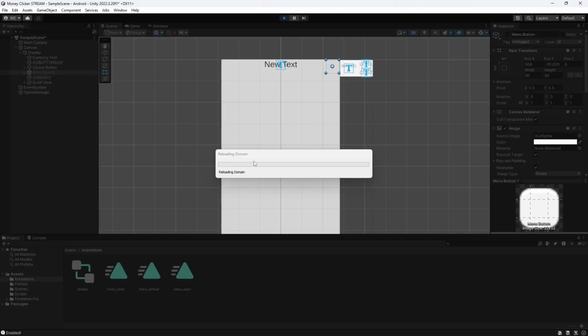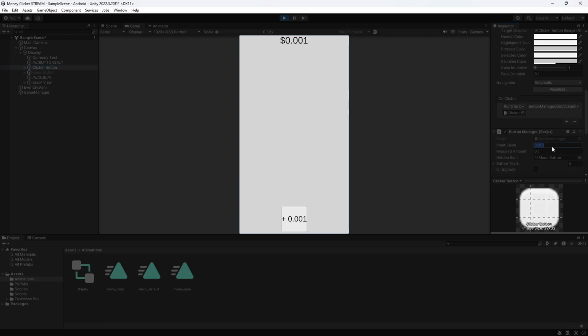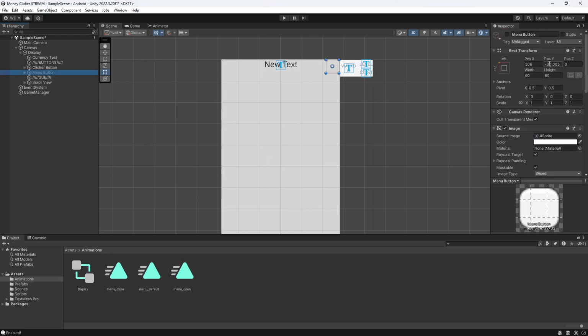So what if I do that? Is it just going to re-disable it? Yeah, it looks like it. Okay, it's fantastic.